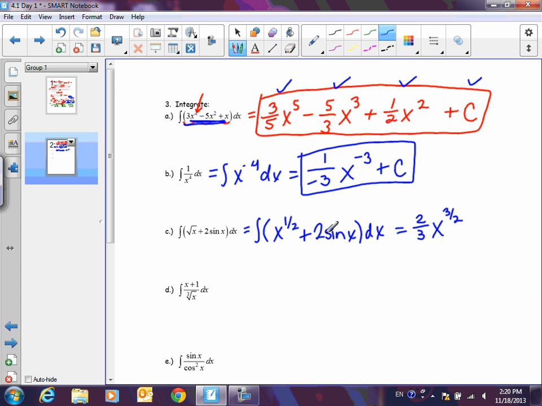All right, now, if you're not quite sure if this should be plus or minus something, well then just leave a space. The 2 I can just rewrite, because that's a coefficient. And I know this is going to be cosine x, and I know I'm going to have a plus c. So the real question is, should this be plus 2 cosine x or minus? Okay, so I got both. So if I take the derivative of plus 2 cosine x, will I get plus 2 sine x? Yes. No, I need that minus there, because the derivative of cosine is negative sine, the negatives will cancel.